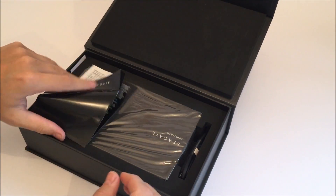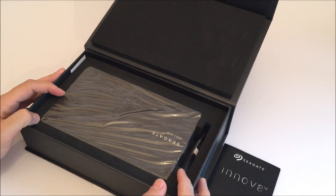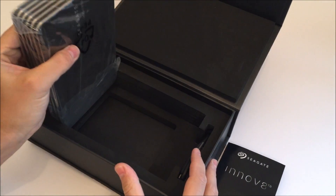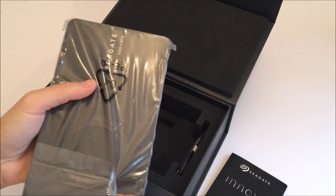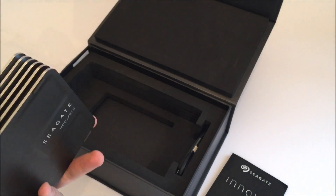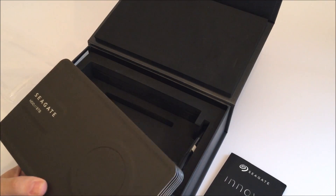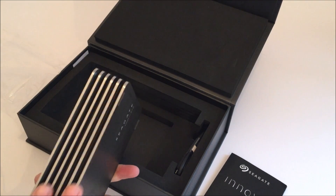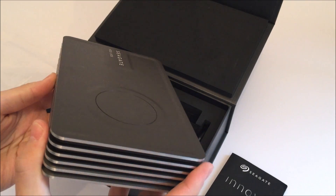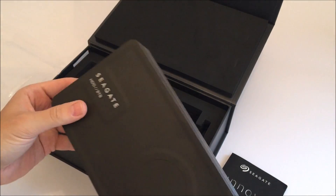Anyway, let's have a look at the box. It's quite a pricey drive — I've been seeing prices around £300 / $300 plus; eight-terabyte drives coming in a little less, but you're obviously getting a lot more for your money than just a hard disk. Here's the chassis — it's pretty gorgeous. It has a matte textured finish with no reflections, and the bare metal edges are really quite attractive. They'd look great on your desk and also act like one big heat sink for the hard disk, which 3.5-inch drives need for cooling.